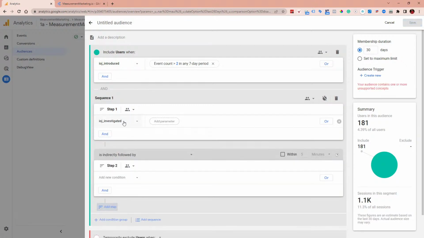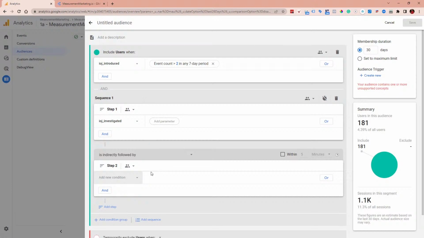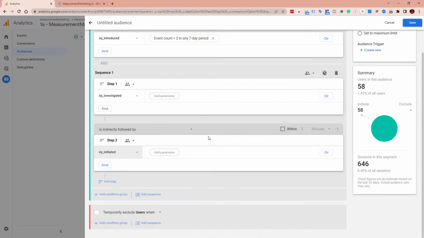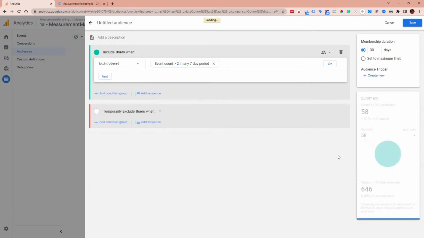You can add a step or investigated, and technically these are people that have been introduced, and then we are adding in sequences. They did something in a very specific order. And so we could add that. So I come in here with a question, a very specific question, so that I can get my answers, and it's going to guide you on how to use this tool a little bit better, as opposed to just coming here and poking around. Poking around is great, but you're going to learn more if you're coming here to answer a very specific question.